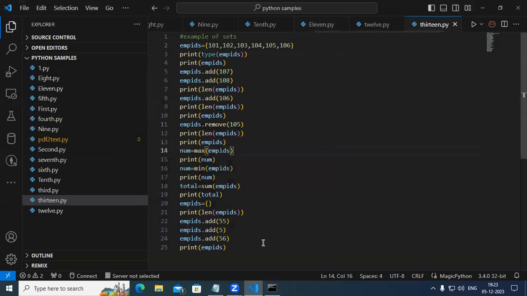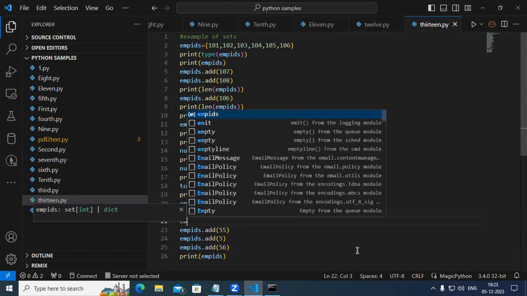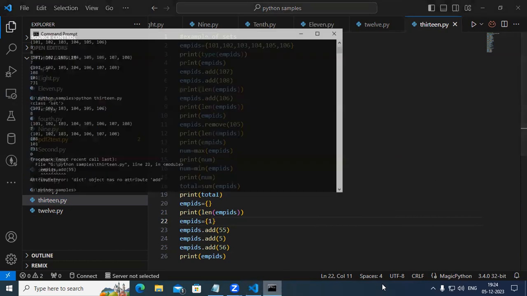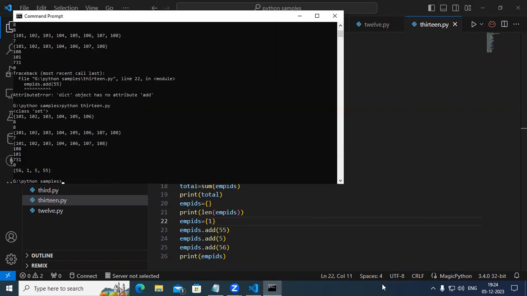So in such cases, what you can do is, instead of going with that, now we have removed everything. We are printing the length of EMP IDs. But here it is going to be empty only, so adding is not possible in such cases. Go here with the 1. In that case, what happens? See, 1 we are adding. Then subsequently, when you try to add, there is no problem. It can be added, but an empty set cannot be added to here.